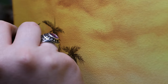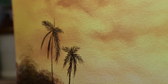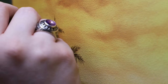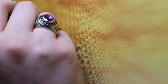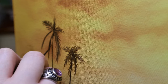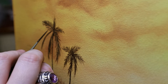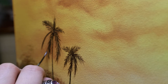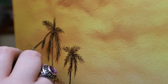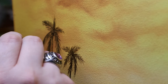This here is like a pull down stroke. Then a flick back stroke. Just follow the angle you already put in and you'll be able to get a palm tree up pretty fast and really easily. There we go. But just practice them. Practice them. And I'm telling you, you're going to really enjoy doing them.